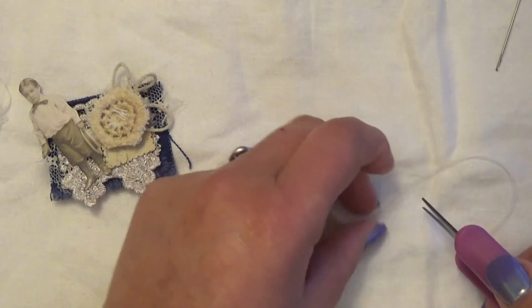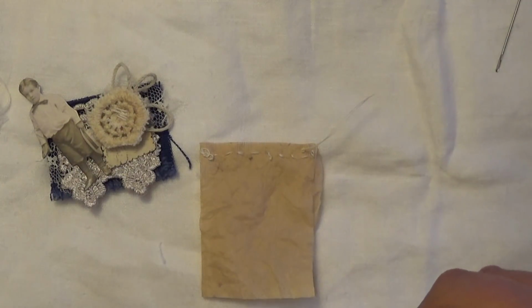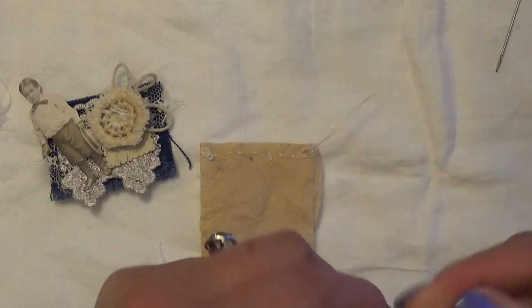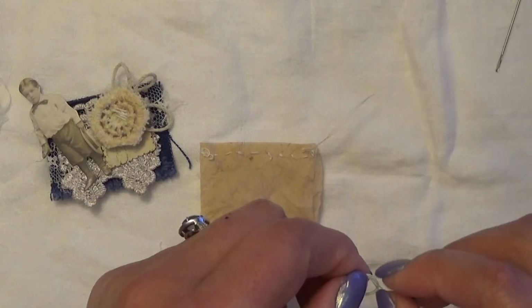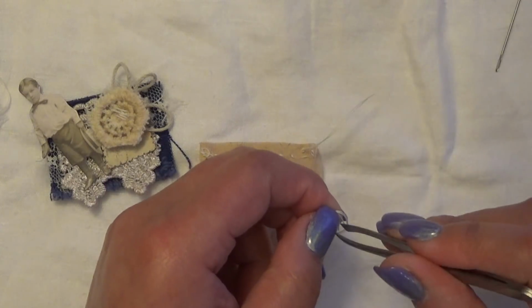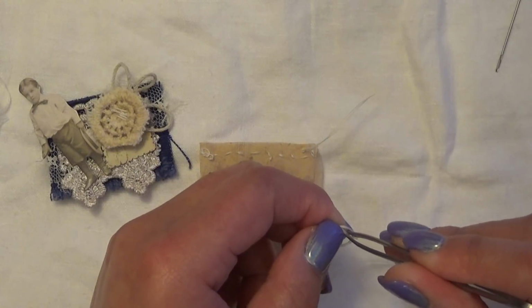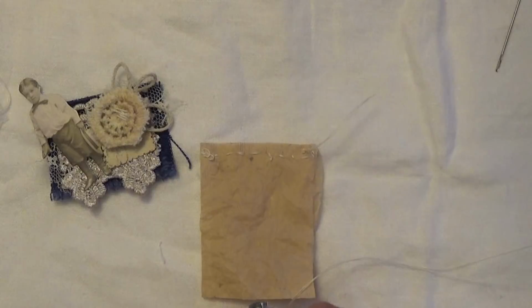So I'm going to leave the tails a little bit long, like I said, because I can always come back and cut them if I don't like how they look once the pocket is completely done. I might have to flip my Ott light on here in a minute. It's not the best look when I use my Ott light, but at least you can still see, instead of this kind of weird end of day, early evening lighting going on.